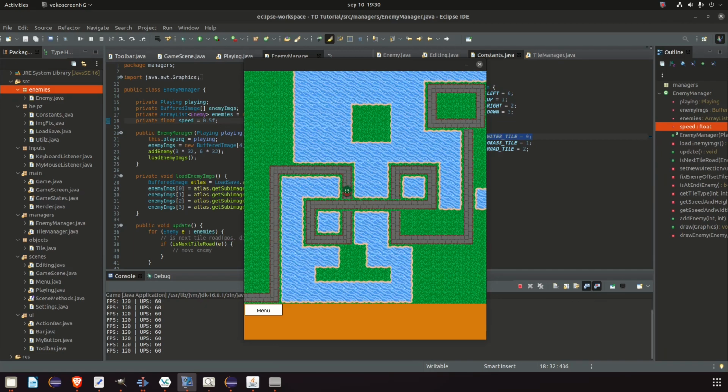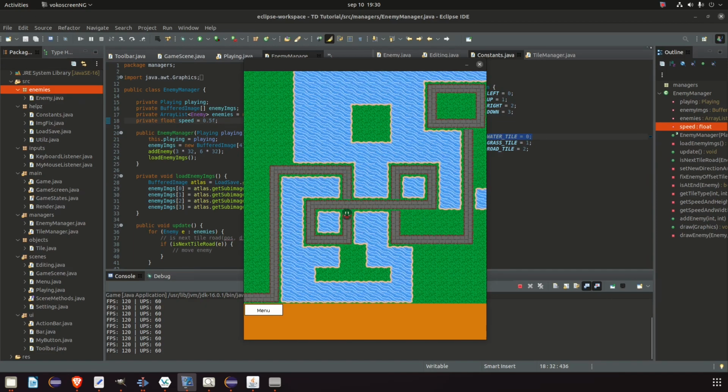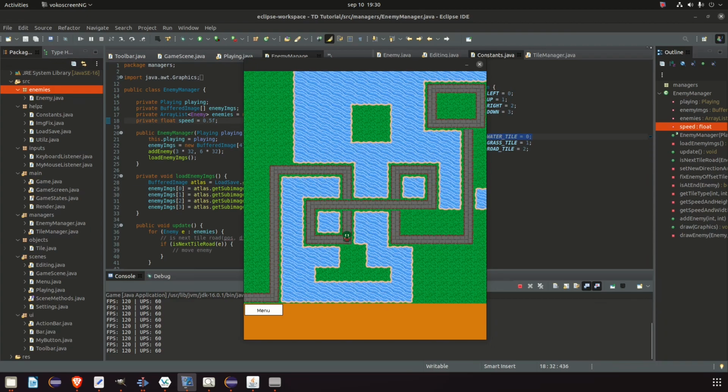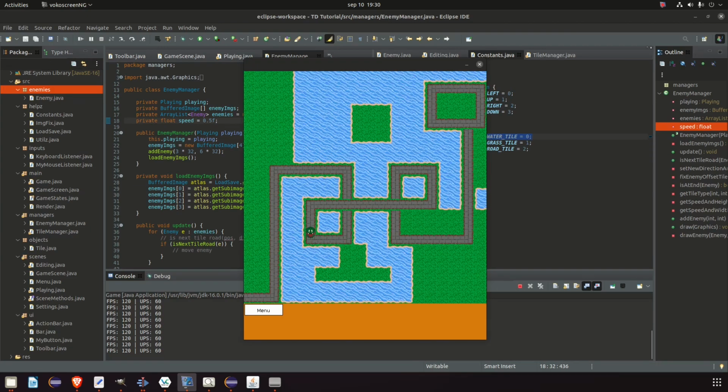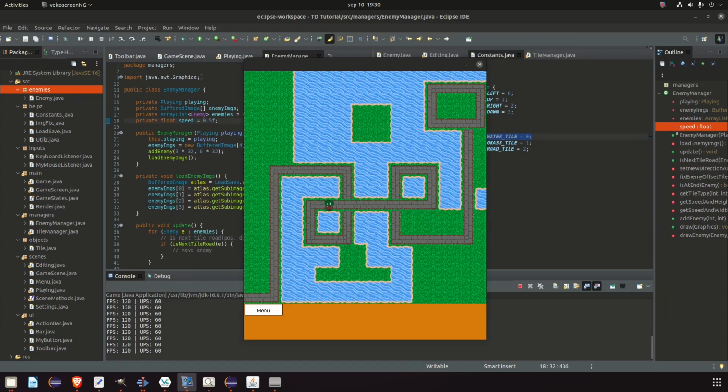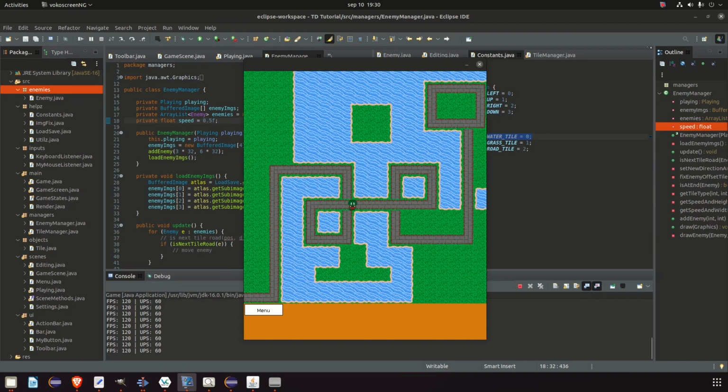We got an enemy with pathfinding. A basic one, but it's working. In the next episode, we will improve this type of pathfinding. This would get very expensive because we check every update for every enemy, and I might have a solution for that. But that's for the next episode.